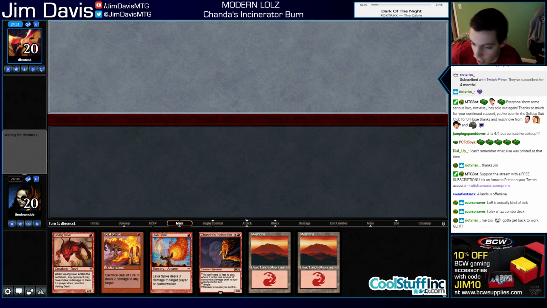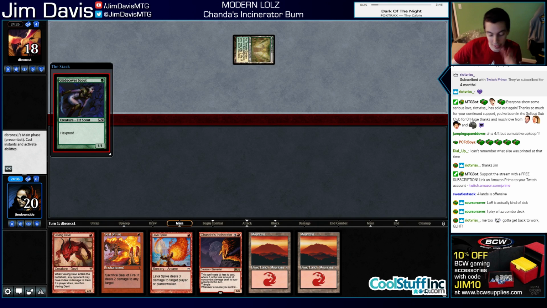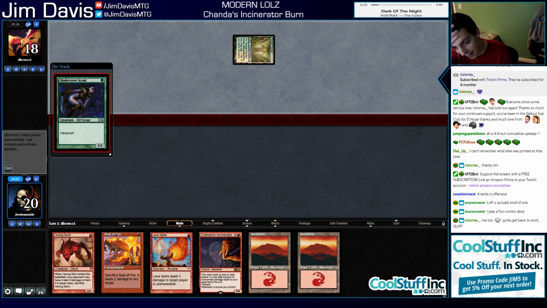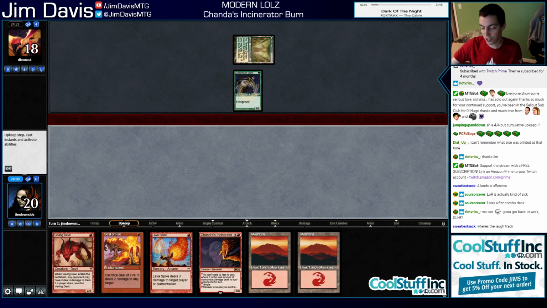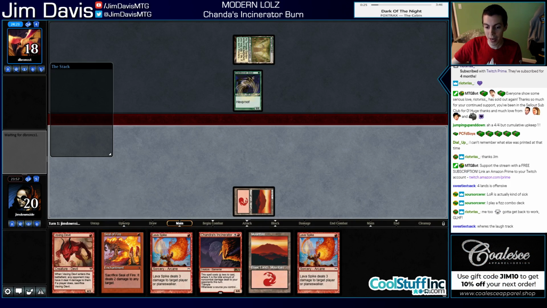Let's do this. Franklin. Oh, God, don't Boggle me. Please don't Boggle. Oh, my God. Hello, darkness, my old friend. It's okay. Chandra's Incinerator is going to beat this Boggles opponent by itself.